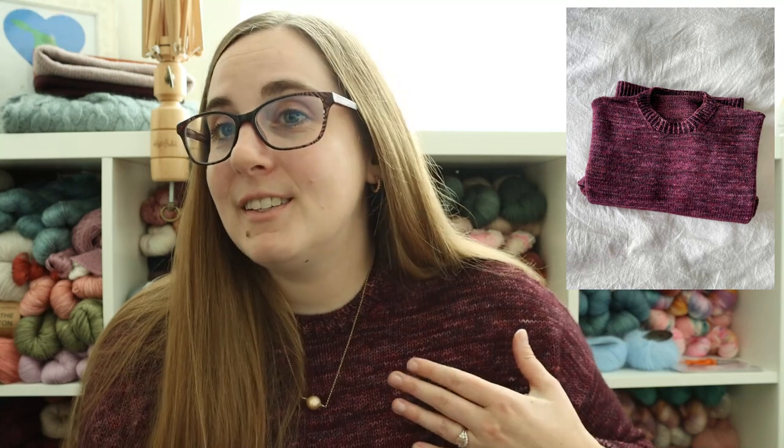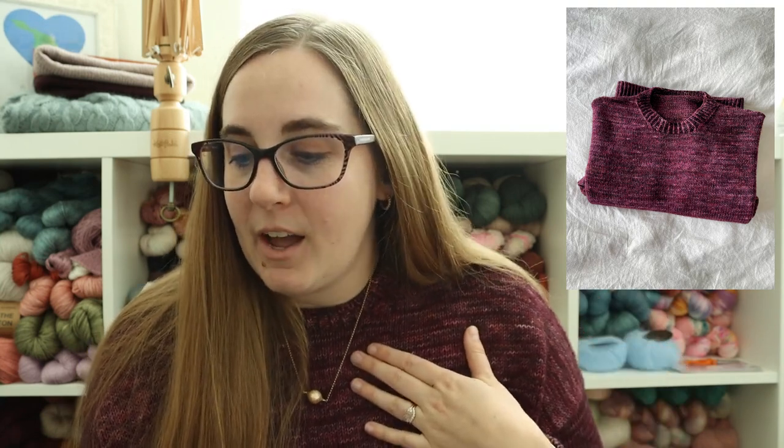Do you like your yarn choice in general? Yes, I do. This is Explorer Knits Rocky's Decay in Barrel Age Sour. I think in this sweater, it works really well, and I'm really happy with how it turned out. It's really soft. The drape has gotten way better with blocking. It's blocked beautifully, so yes, I'm really happy with this.